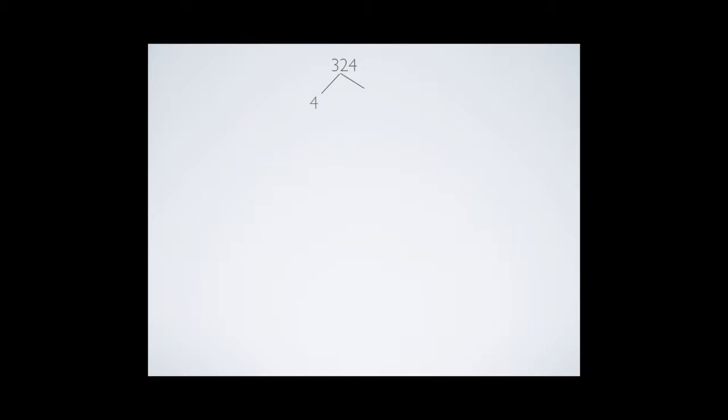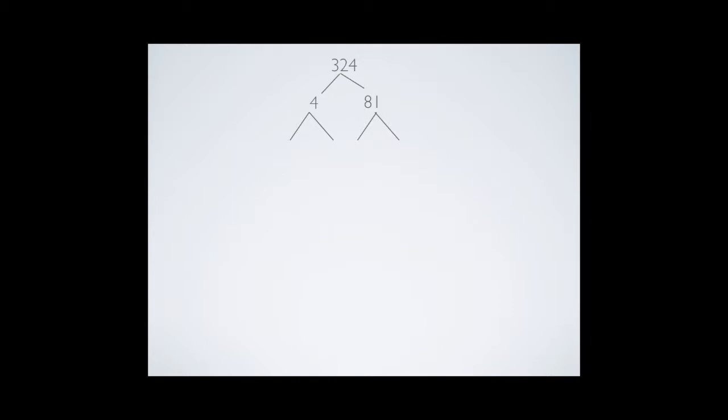We can choose to start by dividing 324 by 4 and get 81. Now to show your syntax. Write 324 at the top of your paper. Next, write 2 diagonal lines coming down from the number and write 4 at the end of one line and 81 at the end of the other.